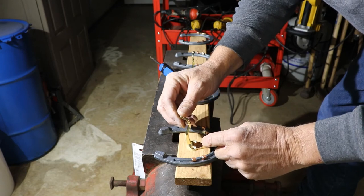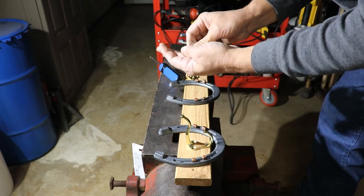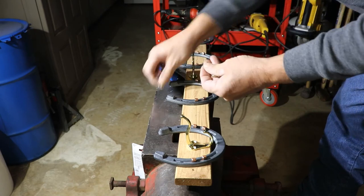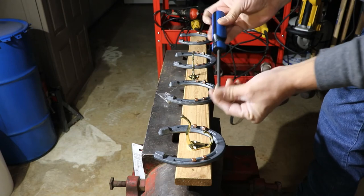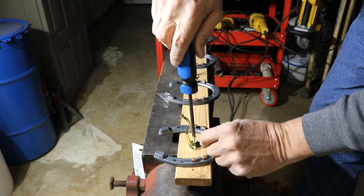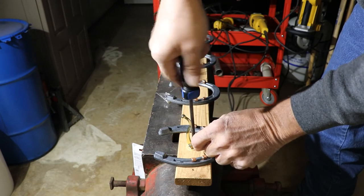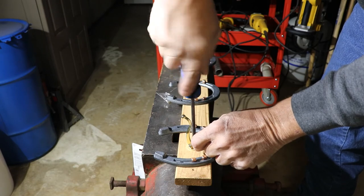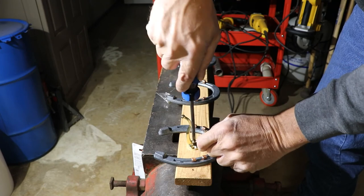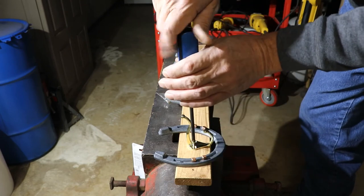Now, oh, it's perfect. Get another one out of there. And like I said, don't over tighten these, but make sure they're snug. Put a thread right down in there for you. And that's the luxury of pre-drilling a hole. You don't have to fight with this stuff. I leave that one loose until I get this other guy seated up now. That way we can get everything good and square.